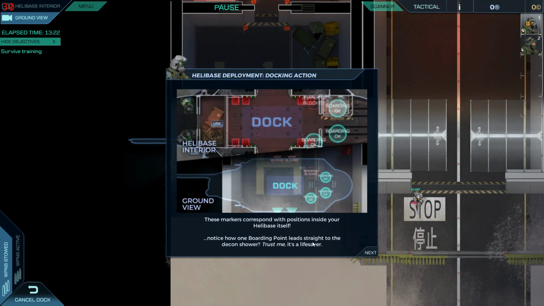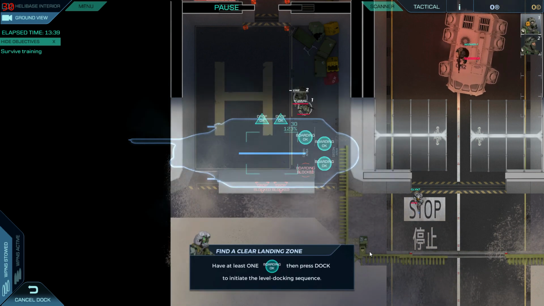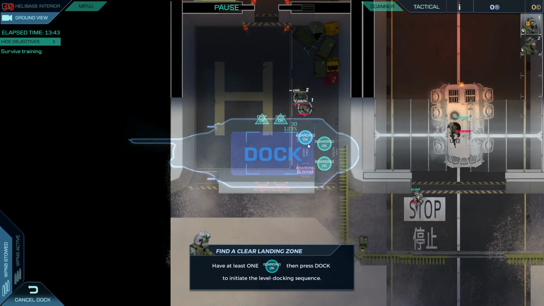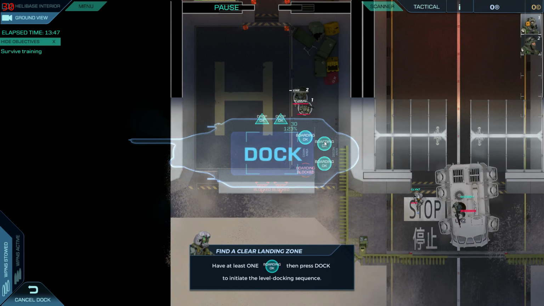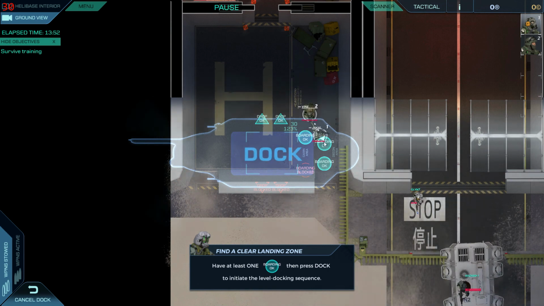Okay. Markers correspond inside your heli base. Boarding point leads straight to the decon shower. Trust me, it's... Oh, I see. So if we come in through this boarding part, it'll take us through the decon shower. There's a boarding on the other side, but it doesn't. All right. So, decon area, cabin area. If we want a decon, we need to go here. So, let's send them there.